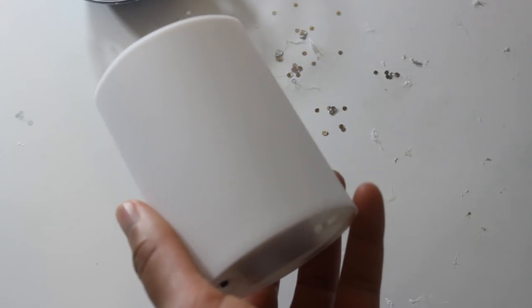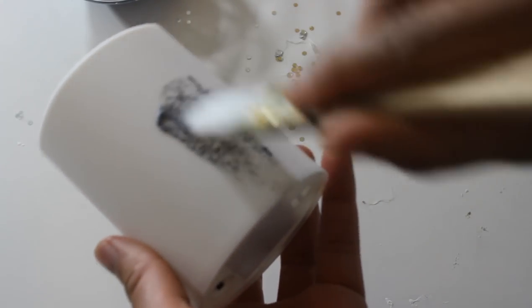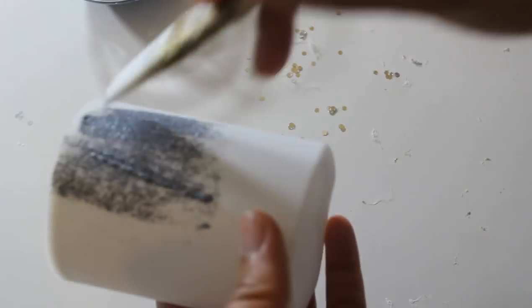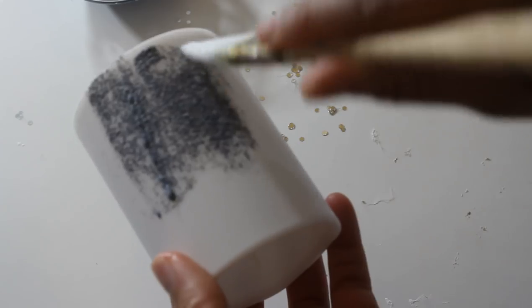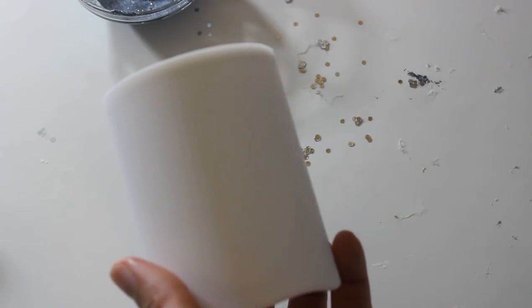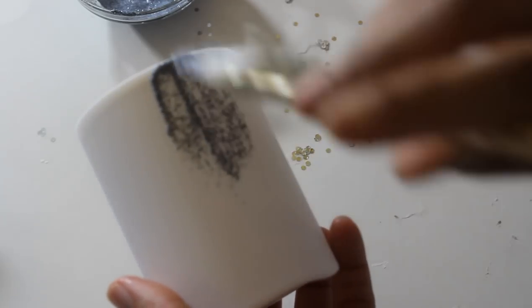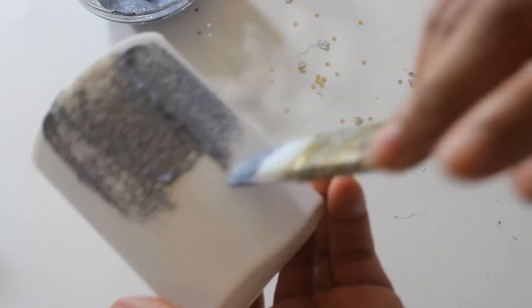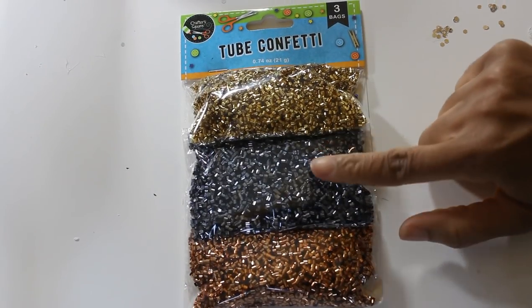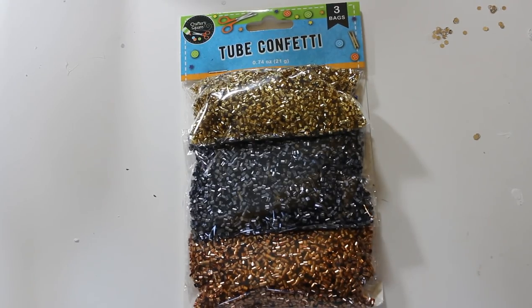Brushing on that glitter Mod Podge mixture onto my candles, and I'm only going about a third of the way up. I did this because I wanted the candle to look more realistic. Next, I'll be going in with this tube confetti, and it is from the Dollar Tree.